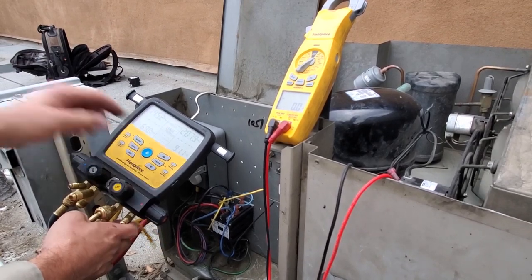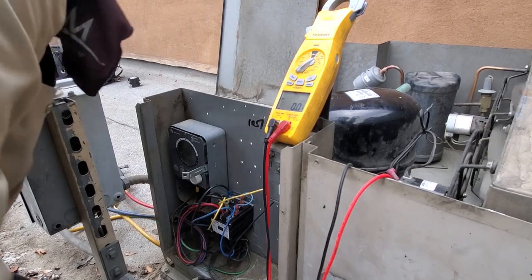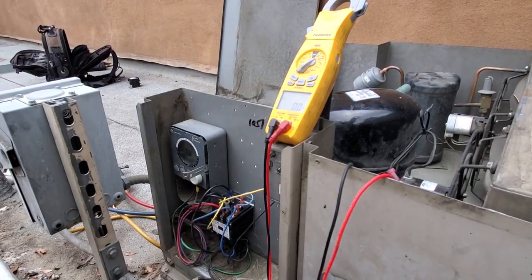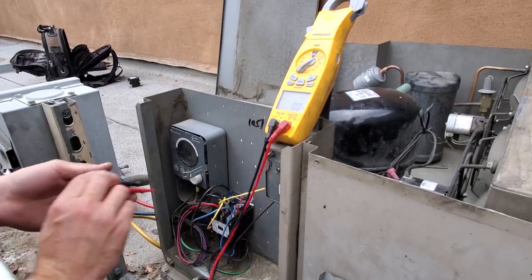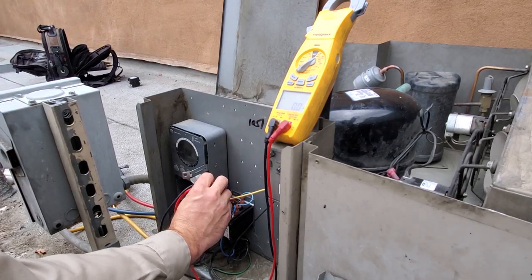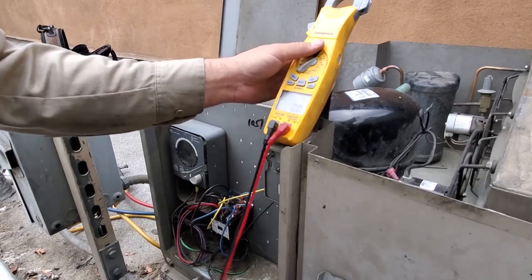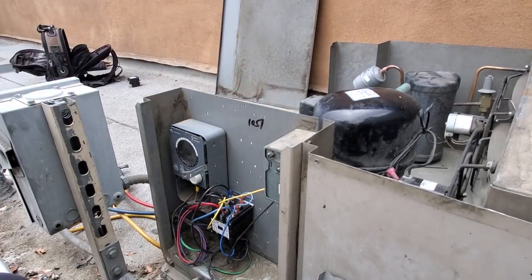Our pressures look fine. So something's wrong there. It's more than likely gonna be an issue in a pressure control because I've got the right contactor. And what we can do, test across the coil voltage and see what we get. See how we're getting that funky on off reading? That's indicating to me that we've got a pressure control failure somewhere.